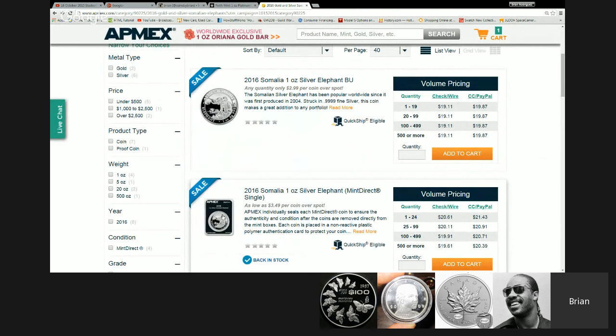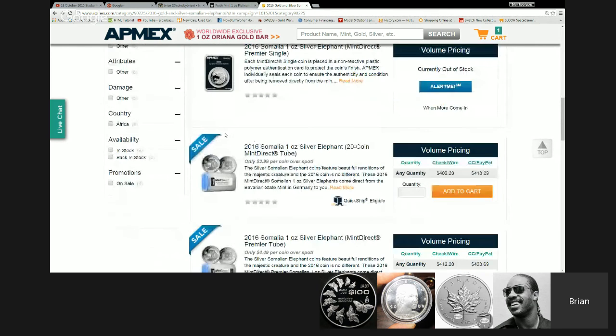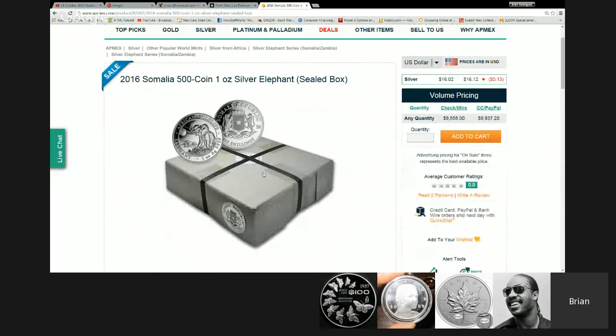So basically, they are indirectly screaming the word idiot at you if you buy the one that's in that mint direct holder. Oh yeah, because you could send it like that to NGC and they'll slab the mint direct holder. Of course. With a retro black slab. And then they'll put first strike, double first strike because AppMex sealed it first, then they sealed it. Someone's got to buy one of those, send it to NGC, have it slabbed inside the slab, and then send the NGC to PCGS and have them slab the slab within the slab. The day that happens is when I want to put a gun in my mouth.